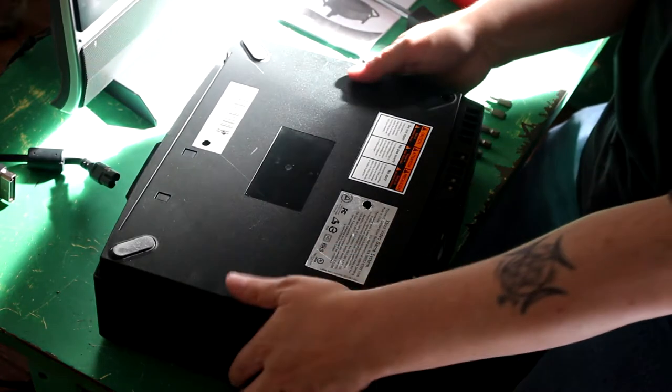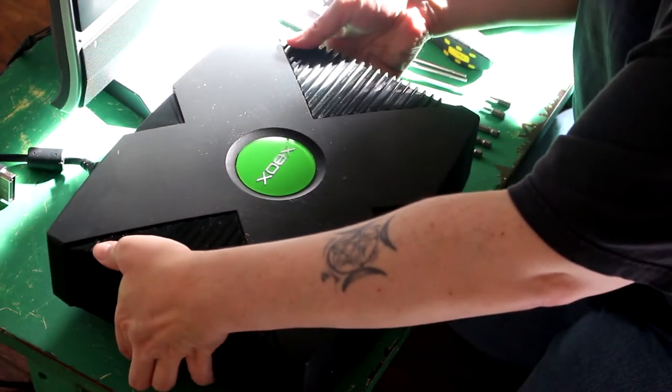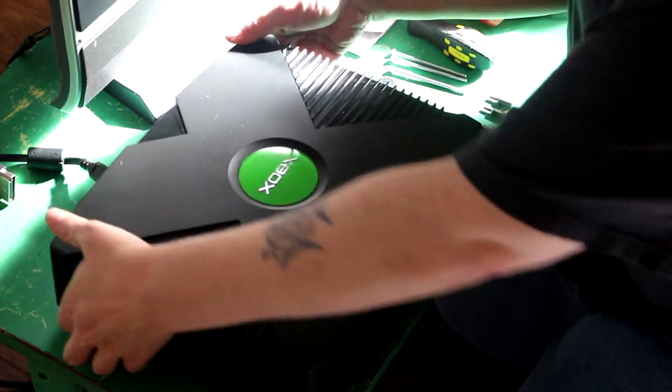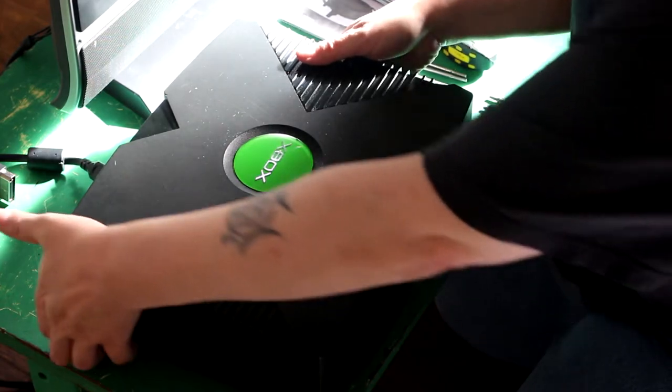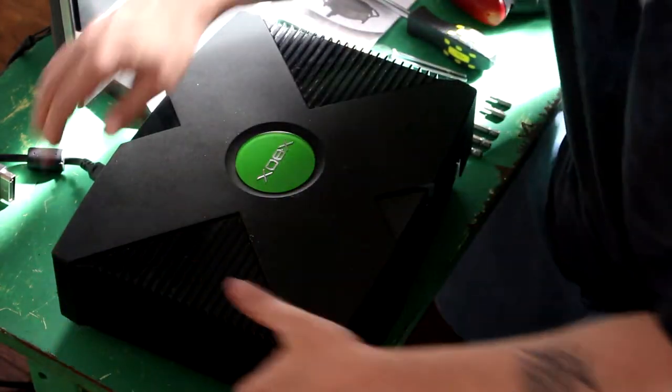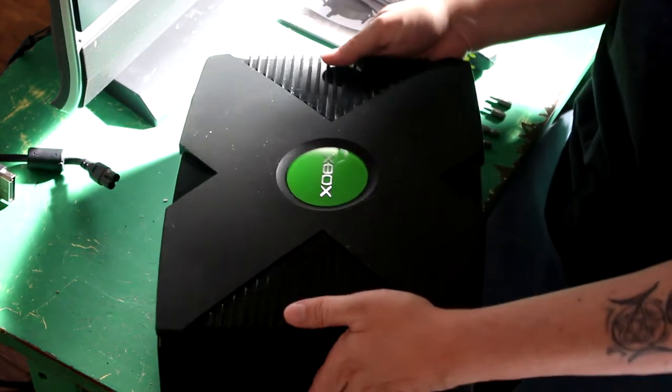Okay, tip it right side up? Yep, right back the way it's supposed to be. Okay. And then just lift up on each side. There's a clip, so you just might need to give it a bit of a... There we go, yeah, there we go. Okay, the other side is not letting go. As you can see, this is a retail console. If this was already taken apart, this would not have been as hard to take apart.